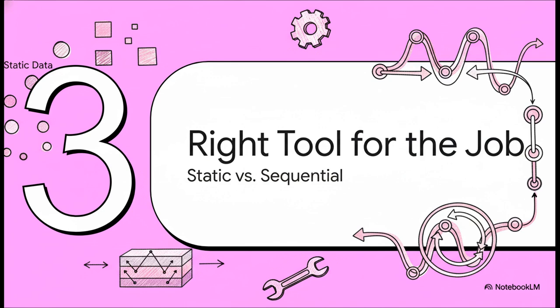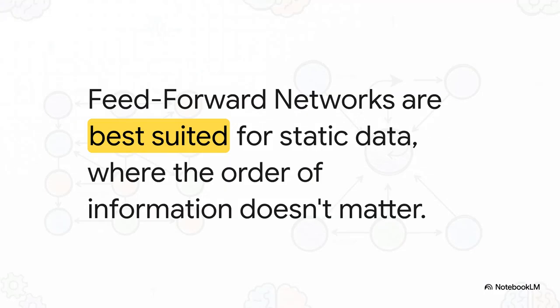So, all this talk about architecture, it all boils down to one really practical question. When do you actually use which network? And the answer, as it turns out, depends completely on what kind of data you're dealing with. FFNNs are the absolute masters of what we call static data. And what's that? It's basically any information where the order doesn't matter one bit. Think about a single photograph, or a list of numbers for a loan application. The sequence of that information is totally irrelevant to the final decision.